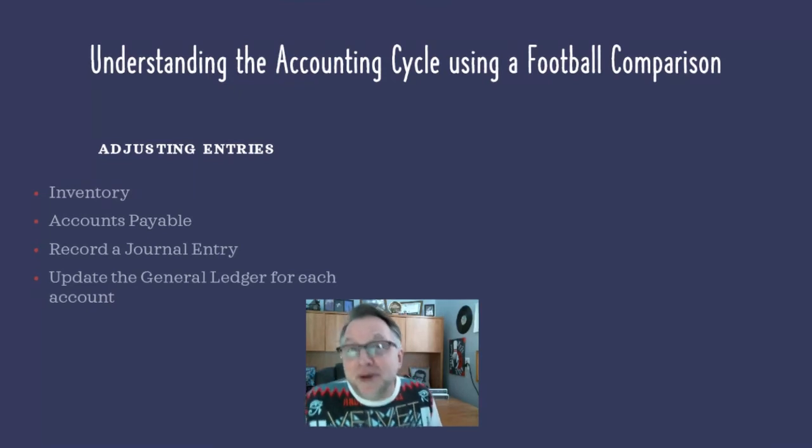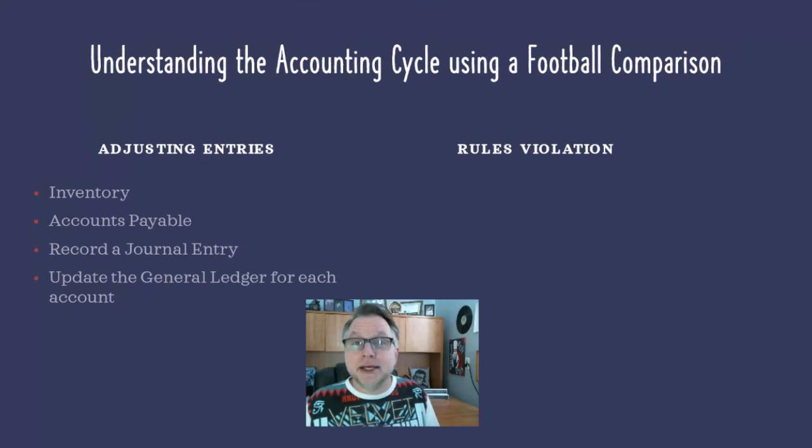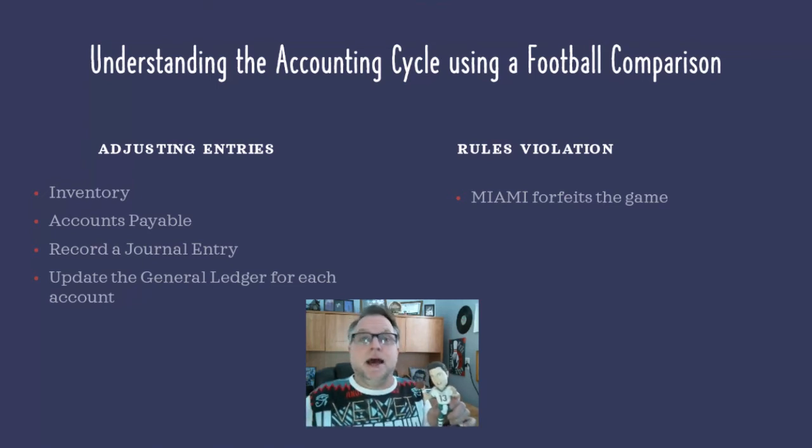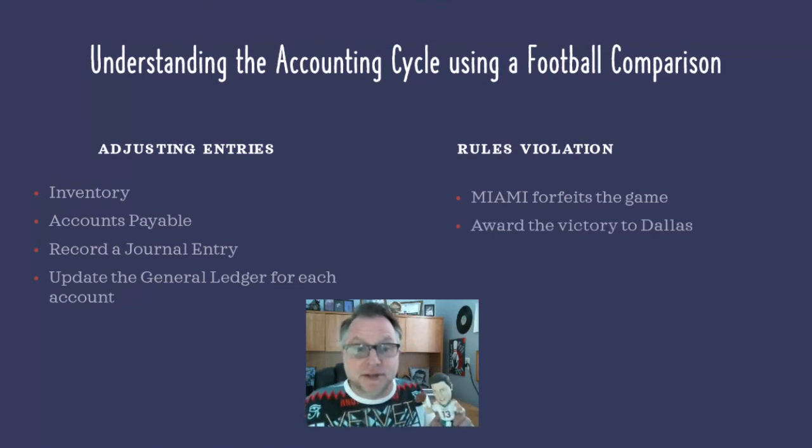So now how are we going to compare that to football? Well, we're going to go kind of out there on this one, but we're going to compare it to a rules violation. Let's assume that there was some sort of rules violation and Miami forfeited the game. Yeah, no, it didn't have anything to do with you. It's just some sort of violation that now Miami has to forfeit that victory and they award the victory to Dallas. Yeah, I know, it's upsetting.